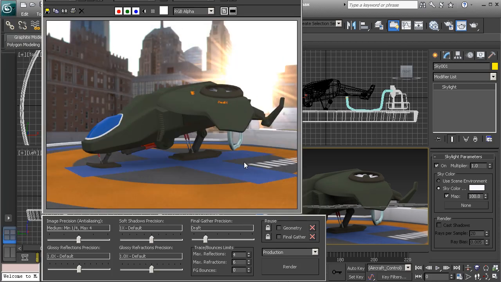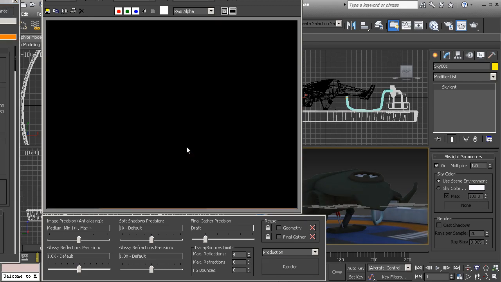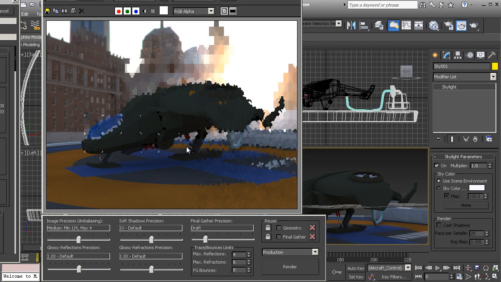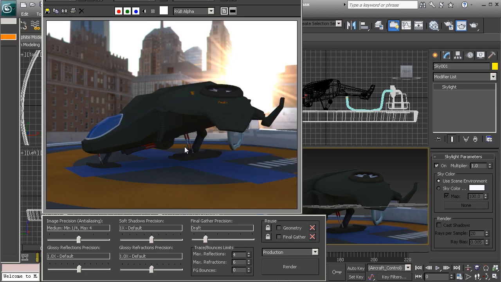Okay, so you can sort of see where it's providing this surrounding illumination, sort of all-encompassing, and right now it's just using this flat white color. Now we could do that, but what we could also do is tell it to use the scene environment. So now it's actually going to base the skylight's color on the environment that we have plugged in here. Now if we come back and render this, you can see this is going to start looking quite a bit more realistic.